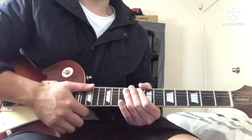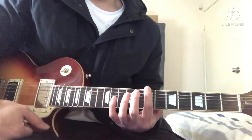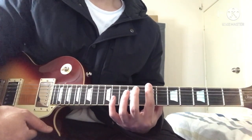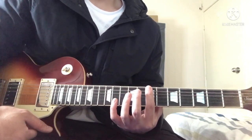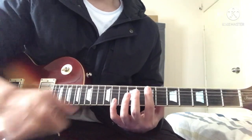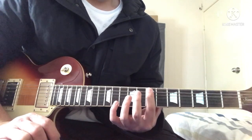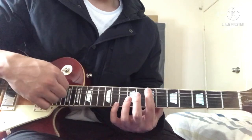Now when we mute the strings, we're going to place our finger in front of the 7th fret, but we want to not press down, we just want to touch the strings. When we set ourselves up properly, we have just the tip of our finger, the middle part of the tip of the finger. So that is on the 5th string, and we want the top-ish part to just touch the 6th string.